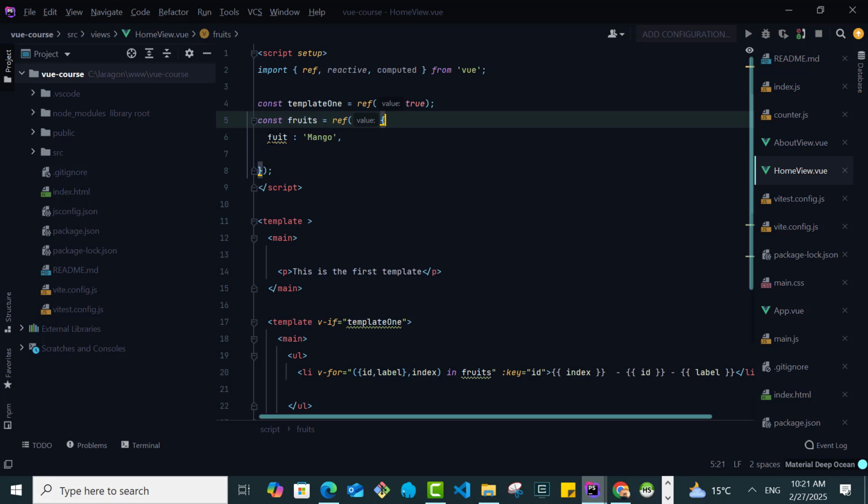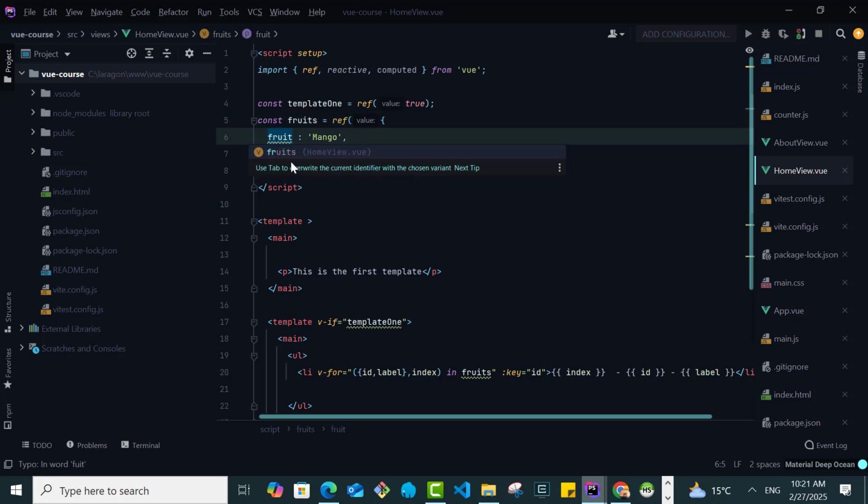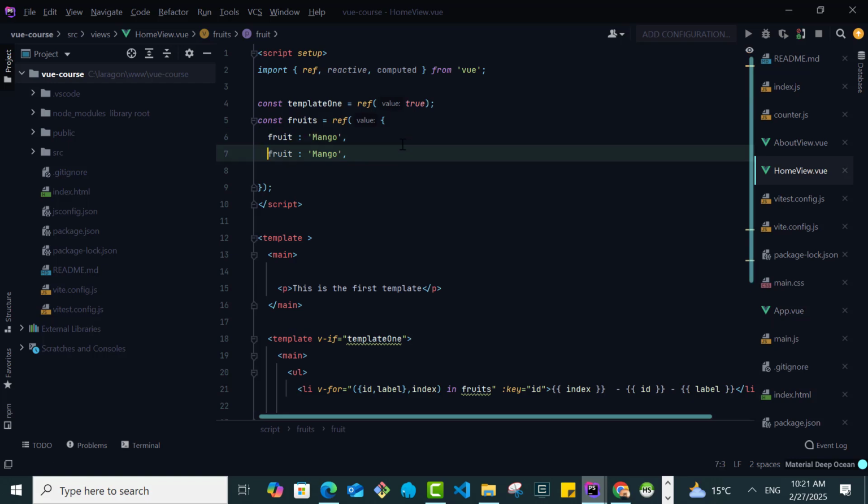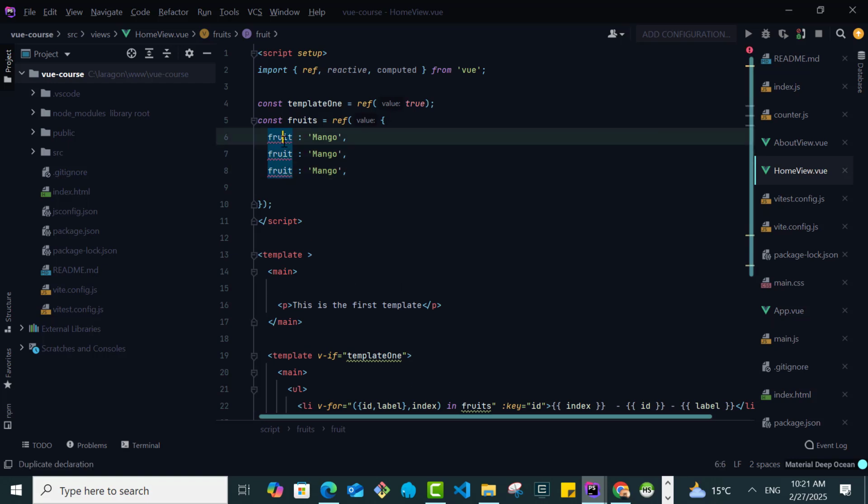For example, here I'll just use one fruit for now. I can say id, label, and maybe name. The label can be mango with a small m, and the id can be 1 or 2, whatever.